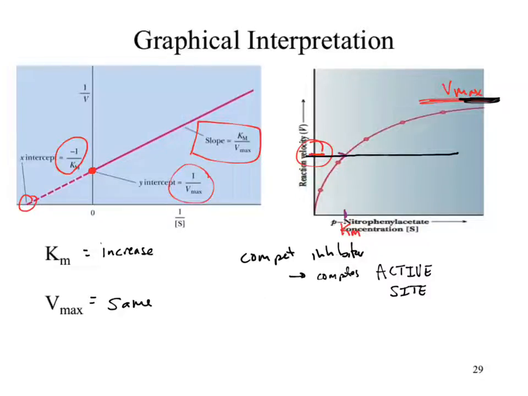So if it increases, that means I now go over to my curve and say, okay, it increases. Let's just go crazy over here. Say there's our Km, which then means I have to connect pretty much those 3 dots, which probably means it's going to plateau somewhere off screen. Make sense?